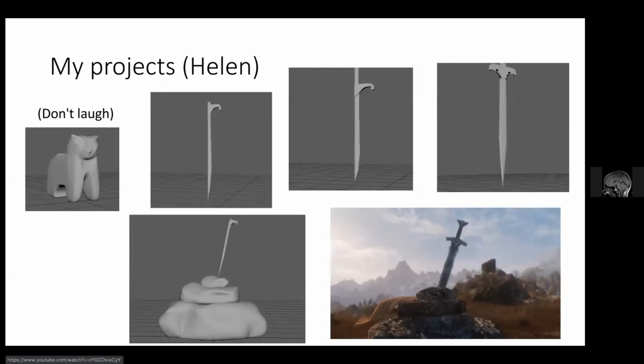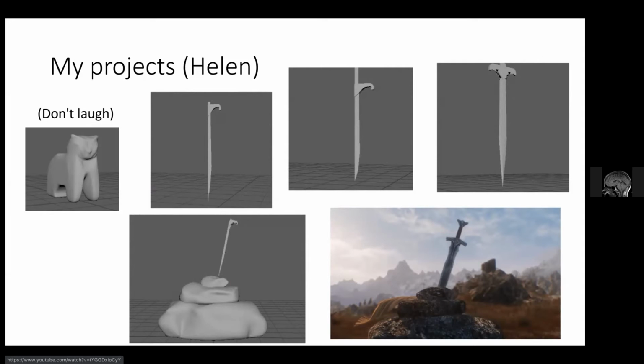Okay, so these are my own projects. For the cat, I kind of got bored midway, so it ended up looking kind of like a block. For the sword, unfortunately, I am really bad at bookkeeping and I forgot to take pictures of my final work. So I only have these.